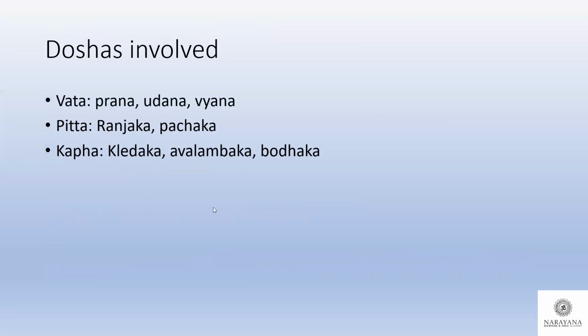This is where earlier one of you was asking which are the doshas that work with the Raktavaha srotas. From the vata dosha side, which are the sub-doshas that work? Now keep in mind, eventually in some way, shape or form, all sub-doshas can be connected to each other, to each dosha and to each dhatu. But we are trying to pick out which are the important ones. So for our Raktavaha srotas, the important ones are Vyana, Prana, and Udana.